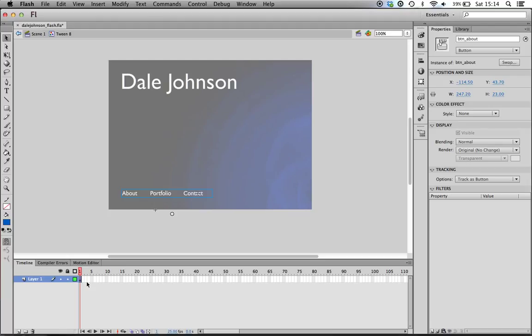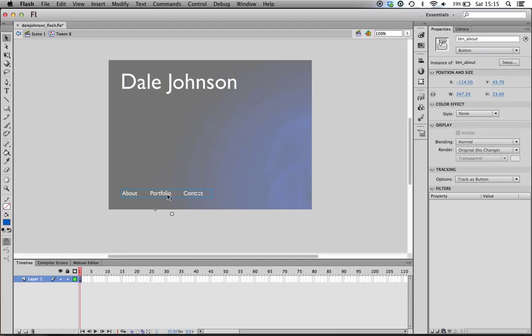So what I did was use a thing called instance name. So if you can see about, portfolio, contact, make sure you're in properties up here, go to about. Now can you see this section here, instance name? What I can do is name the button anything I want. I've used button about, and remember this, I've used the same instance name as the name of the button itself. So I've got button about as an actual button, but I've also given its instance name the same thing, just so it's easier for me to remember.